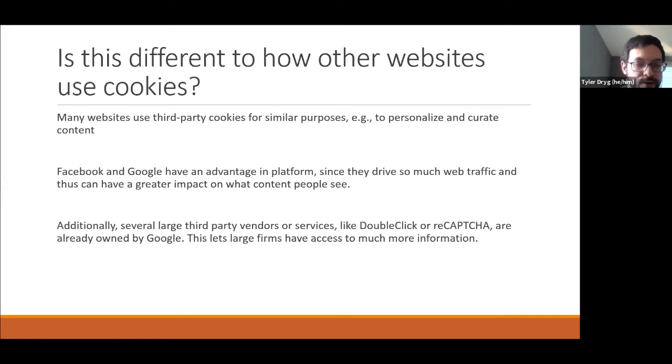And then again, kind of reiterating an earlier point, a lot of third-party vendors and services that other websites use, like reCAPTCHA or DoubleClick, which is another kind of structural statistical targeting cookie company, are owned by Google or Amazon or other big tech companies like this. And then those companies are able to use that information for their own purposes. It's a big advantage and information for those large companies to have.